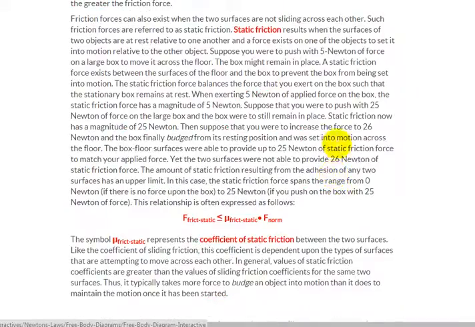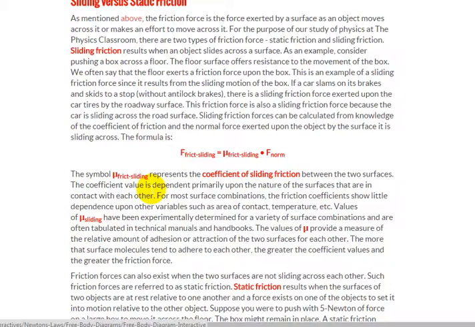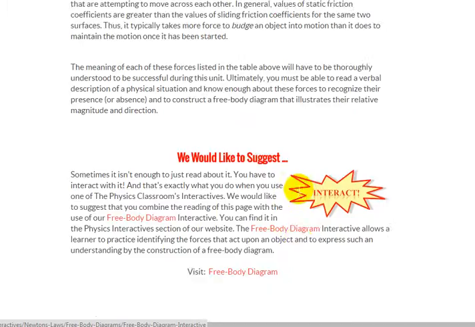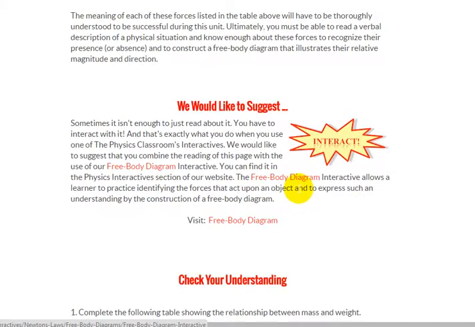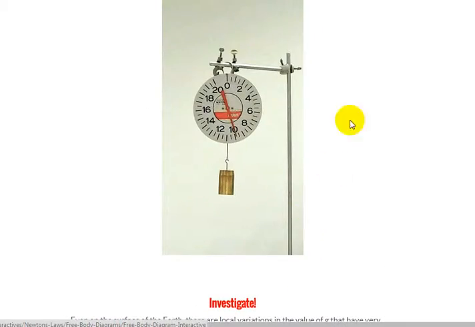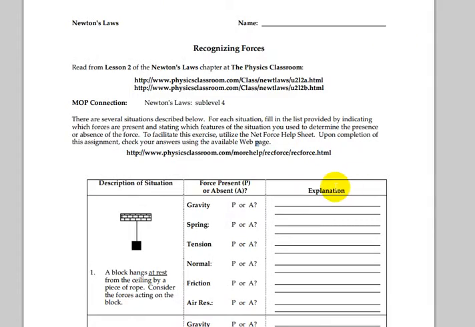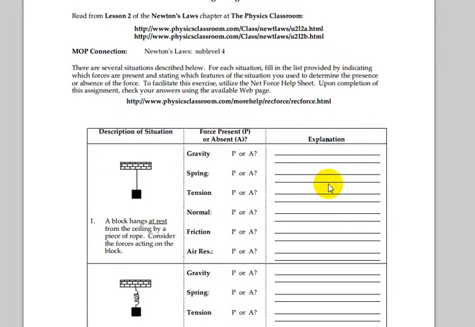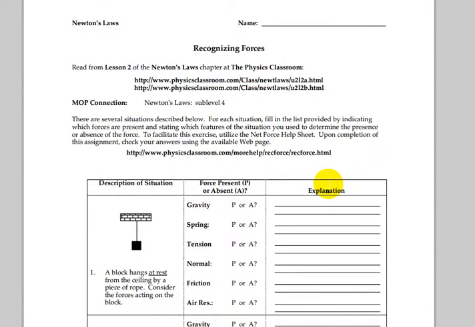Okay? And then we have other stuff here, coefficient of sliding friction. That comes into play later on in physics, so you won't necessarily have to worry about that. Also, more detailed free body diagrams. We'll look at that with the very last sheet of the booklet, so we will be coming back to this page. So for now, if we look over here, you're to look at some scenarios and determine which of these forces are present or absent. Are they there or are they not there?